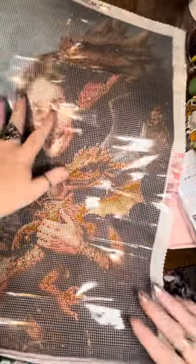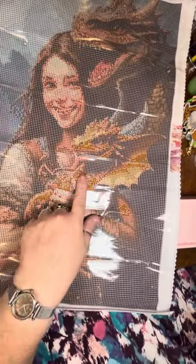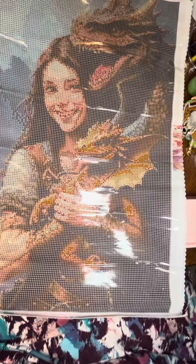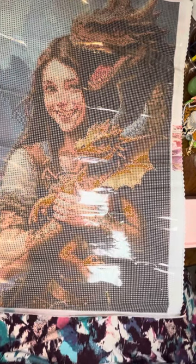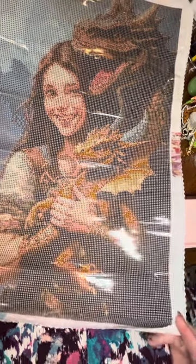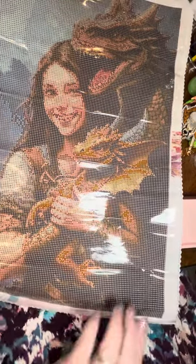And again, here's the thumbnail that's on the painting itself. And that's so cute. Love it, love it. Okay, check it out, you guys. You got the big dragon here in the back. You got this girl holding the little dragon. So cute. Oh my gosh, it's so cute. This one also has four AB colors. It has 42 colors. Again, perfect for your Elizabeth Ward colors. This one was $13.42. And guys, worth every penny.